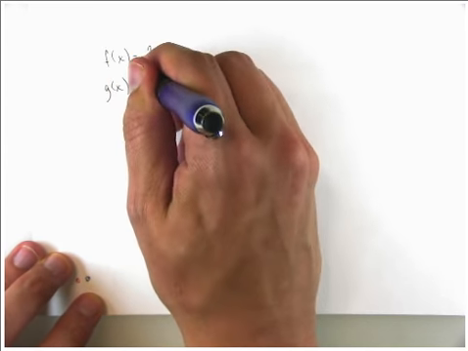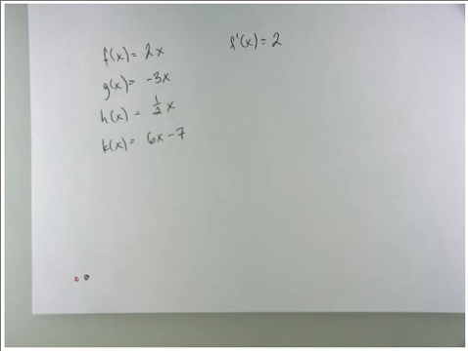Does the d over dx just drop the x after? Just like if it was x squared, you just get rid of it, it'd be 2x. We don't know that yet. We're just thinking about, what do I know about the derivative? It measures a rate of change. A derivative is talking about the slope of the function at a point. So 2x is a straight line. What is the slope of it anywhere?